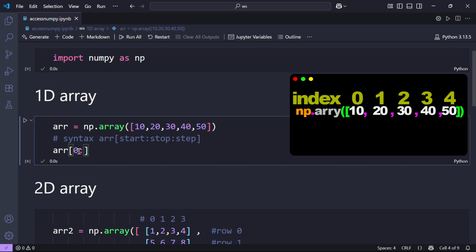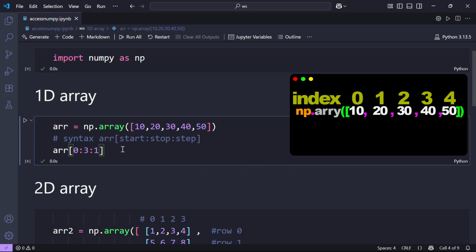Let's stop at the number which has index 2, because even if we write 3, it is not in the result. We will start from 0 up to index 2. 3 will not be included.